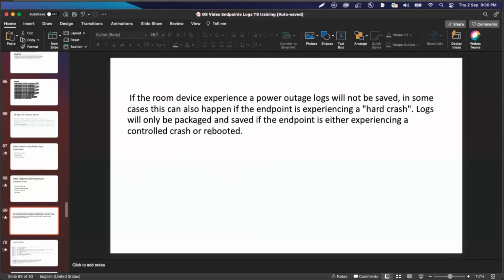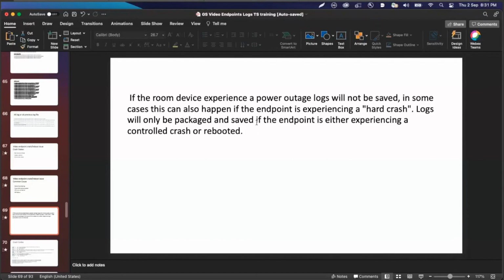In normal scenarios, in most crashes, usually the device would be able to capture logs, so it would not be a thing to worry. But there are certain scenarios wherein it would not be able to do it. I'll tell you some other options wherein you can capture logs in certain scenarios.